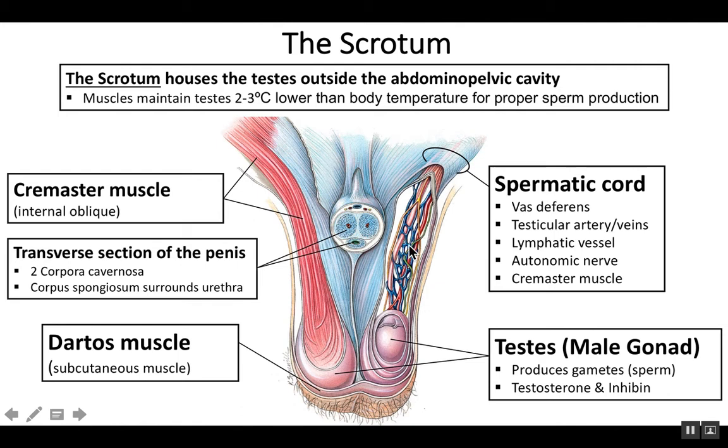For example, if you look closely, the vas deferens is part of this system of ducts. And the vas deferens is going to transport the sperm, which were produced and stored down here, up into the pelvic cavity. You'll also notice blood vessels, lymphatic vessels, and nerves, all contained in that spermatic cord.